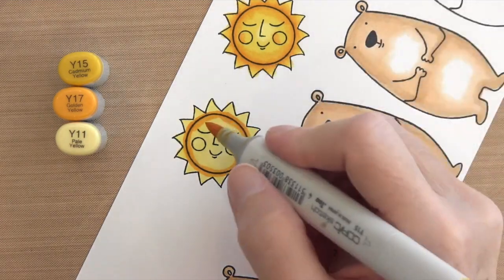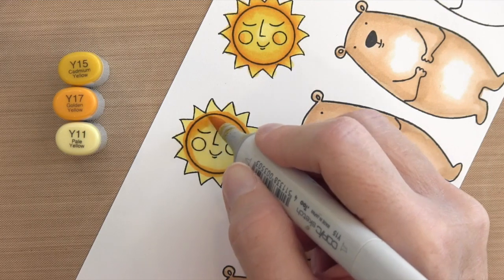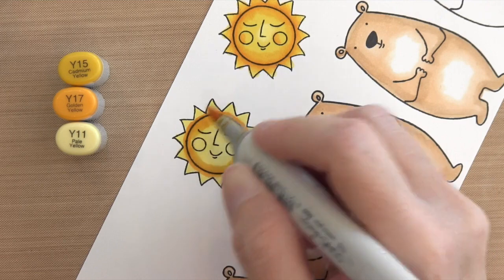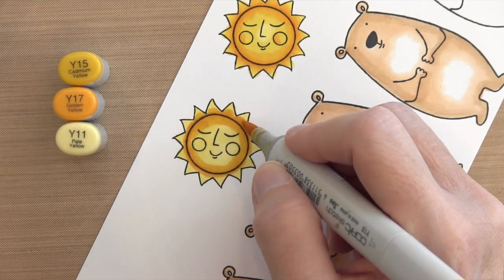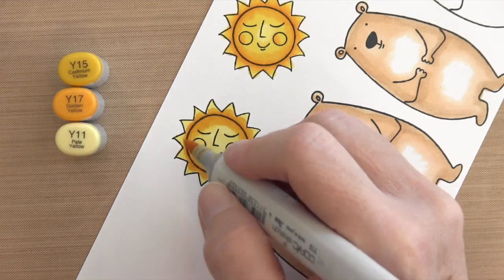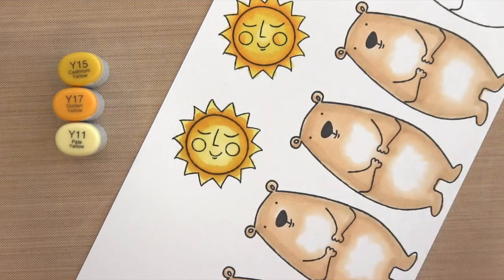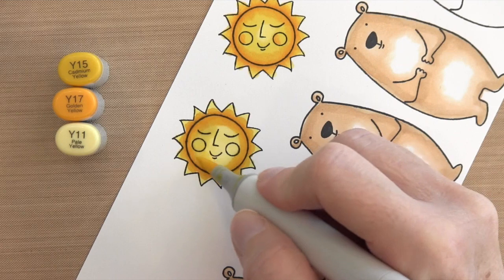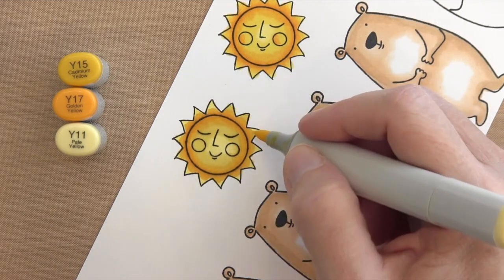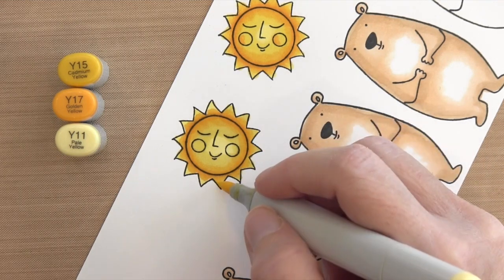And then I'll take the Y15, which is my medium color, and I'll blend that out toward the light on both the inside and on the outside. It gets a little tricky. You want to be careful because the die will leave a little bit of a white outline, so I'm trying to really stay in the lines here. And then I took my Y11 again and blended all those together until it was nice and smooth on all the points and also on the inside.